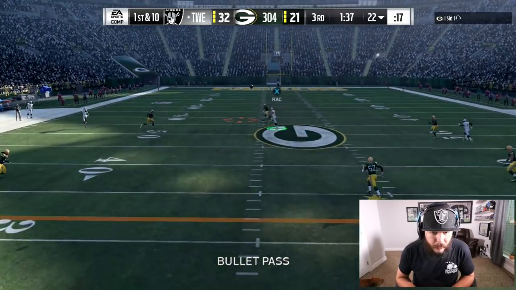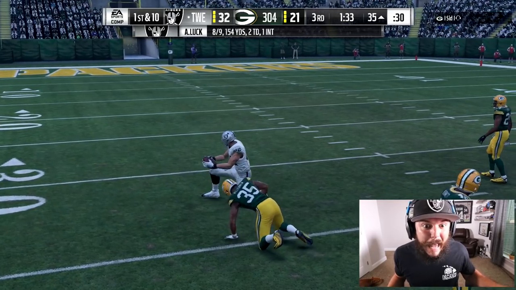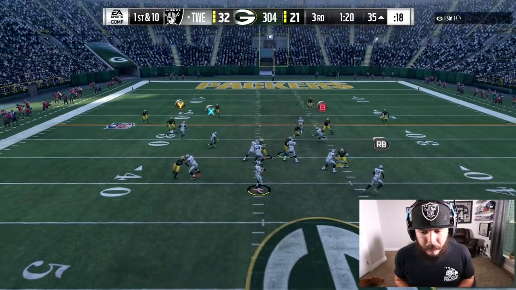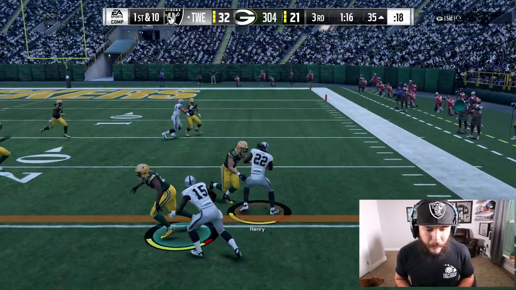For sure, over the middle, Fleener. Oh, got him, Fleener! That man's like 6'7". Not only is Cody Fleener cheap, but he's 6'7", 6'6", he's got 82 speed. Like, definitely super, super nice. Derrick Henry, run through someone's face one time.